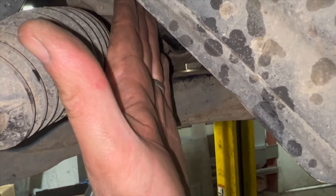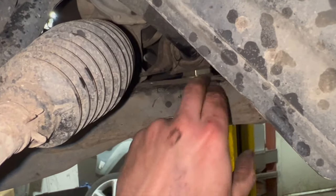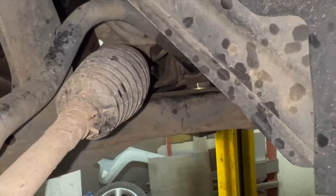You can just get one of you to pry the bar up while you slot it in, but I'll slot that in there, and then as I tap the arm in, I'll just push it out the back, and then I'll grab the nut from the back after.